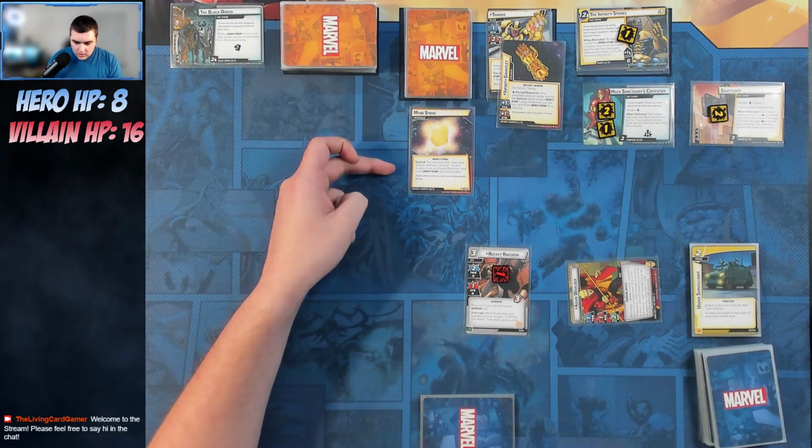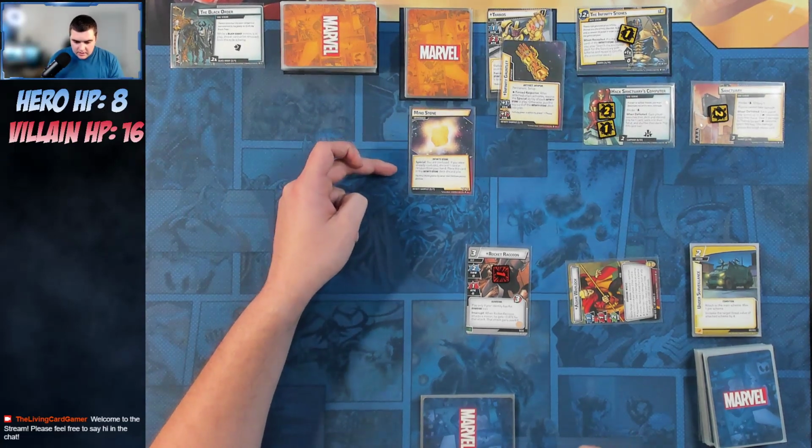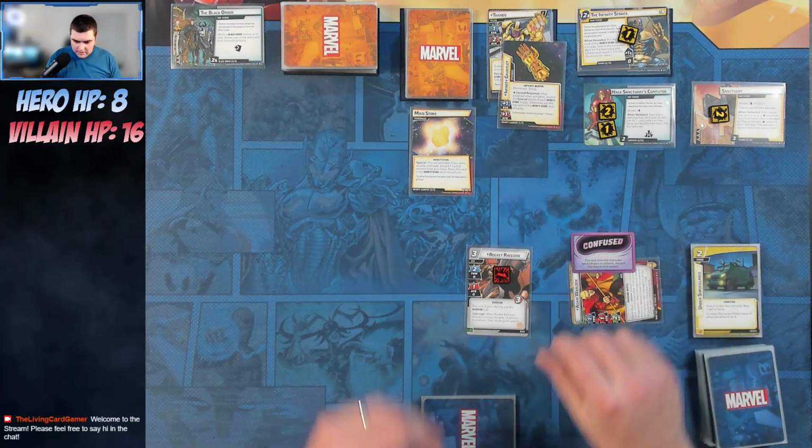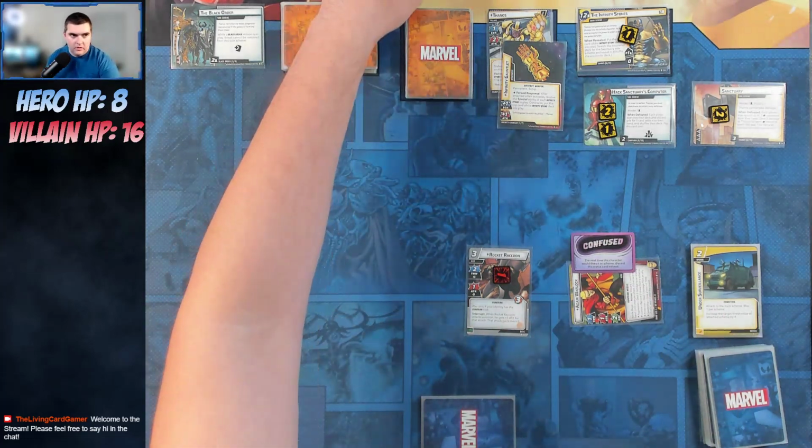Then, after the attached villain activates, I resolve this. So I am confused. And place this card in the Infinity Stone discard pile, which will be right up here, a little bit off screen.